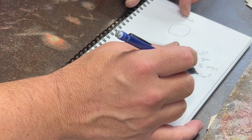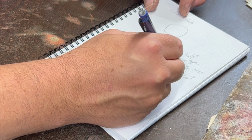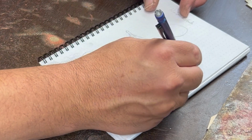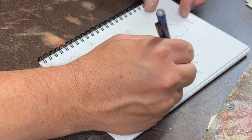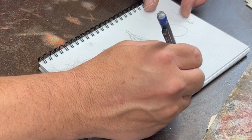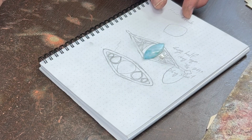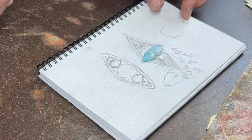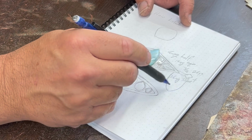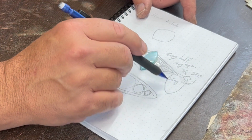So, and then what we'll do is we're going to make a pin that goes through this area, comes back out this area here, and we'll have some kind of head on it. I'll probably do, since this is angular, something kind of angular like that. And then I'll have a chain that hangs down and connects it to this over here. So it's a relatively time-consuming piece, I think, because we got to make multiple components. The chain is probably the most time-consuming piece. You could use a pre-made chain if you had some around.